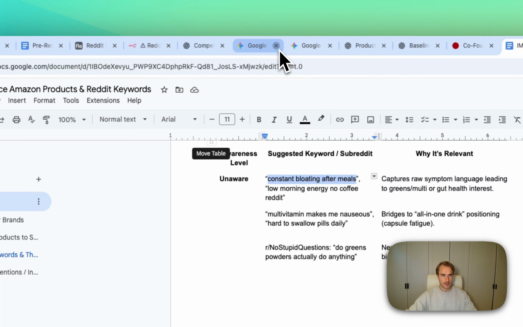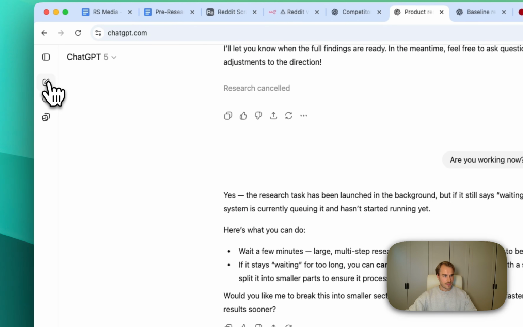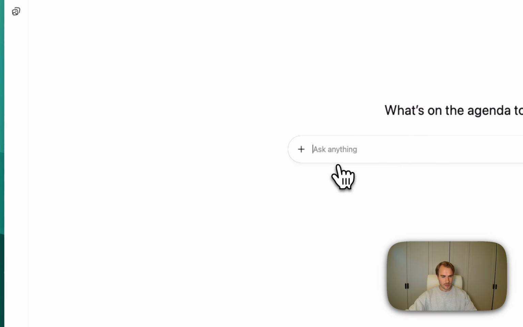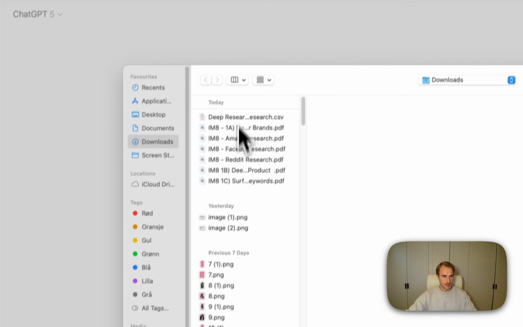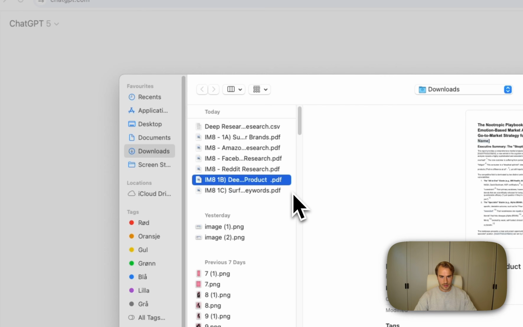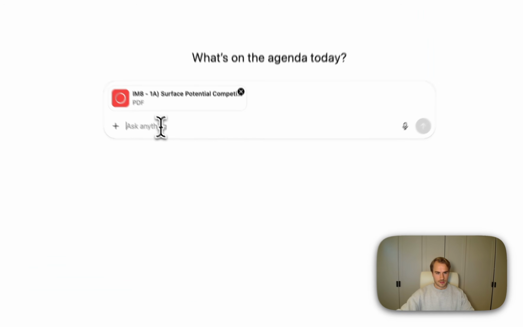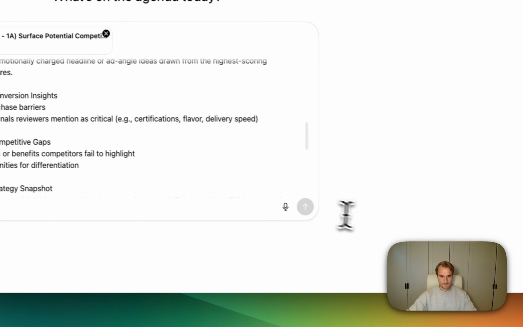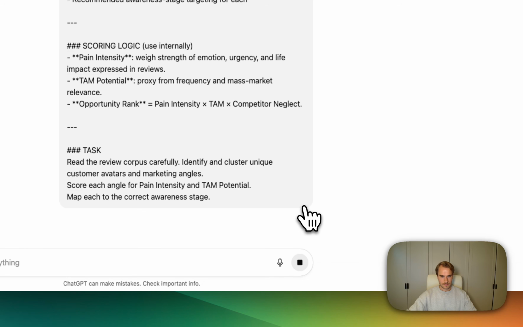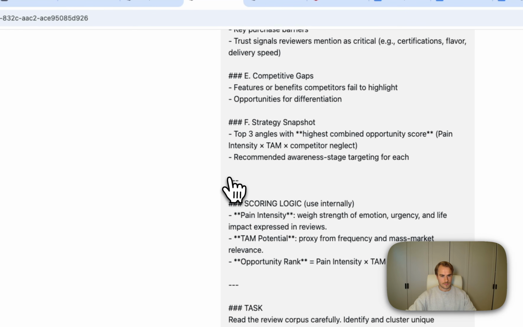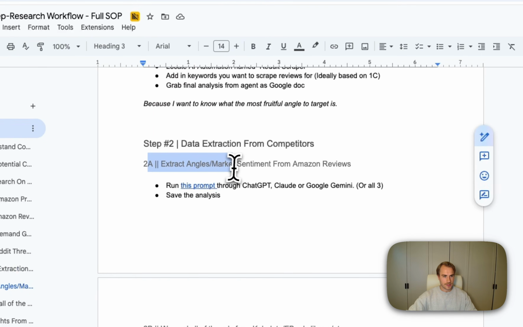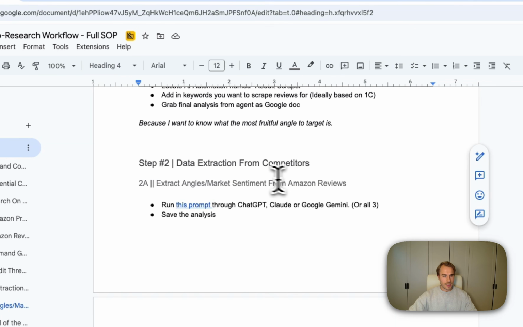So I'm just going to open up ChatGPT. I'm going to open up a new chat. I'm going to upload the deep research competitor doc with this prompt. Oh, I actually made a mistake here. The first step is actually extracting insights from our Amazon reviews.